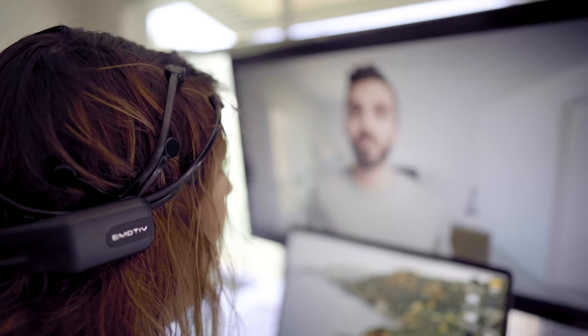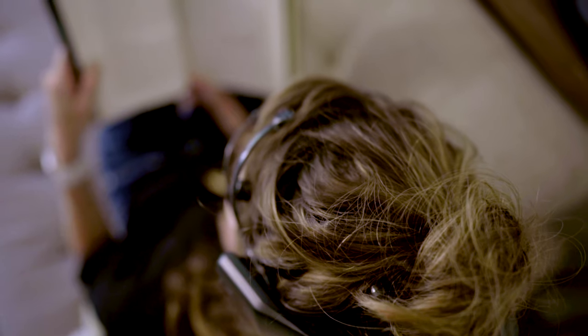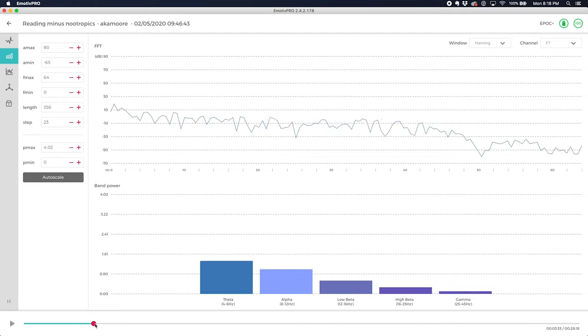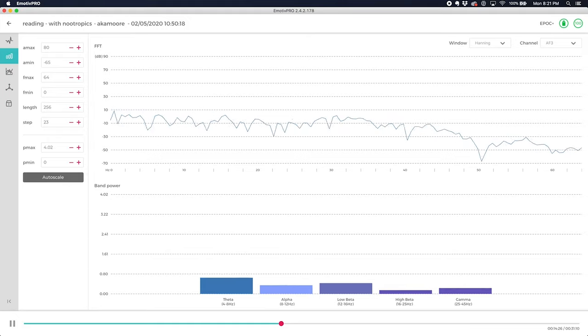For instance, I tried 30 minutes of meditation and got a 52 on my focus score. And when I was just goofing off looking at YouTube videos on the internet, I only got a 40 on my focus score — so you can actually see some quantitative differences. Their computer program also has a more advanced form of brainwave analysis, and this is where I dived into my own self-experimentation with the nootropic Qualia Mind. I started with just 30 minutes of reading, not using any supplements, and there were lots of sharp spikes in my theta brain state. I then took Qualia Mind and waited about 30–45 minutes for it to kick in, and looking at the brainwave states for that session, my theta state was much more normalized and stayed pretty stable throughout.